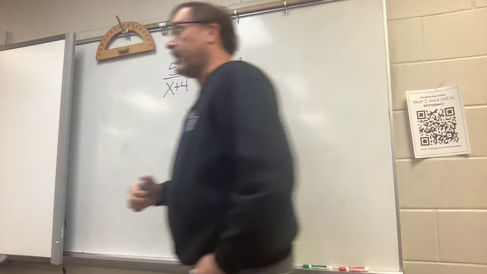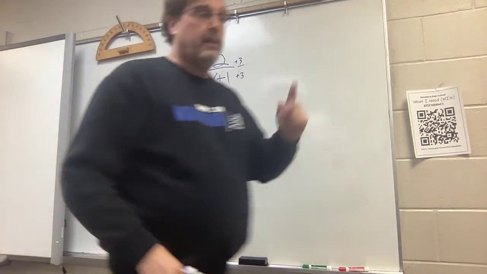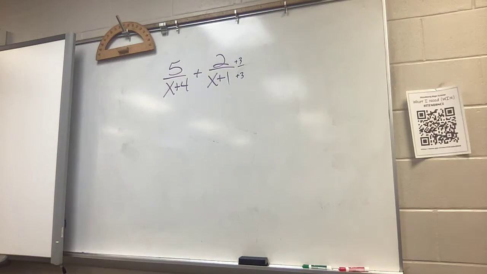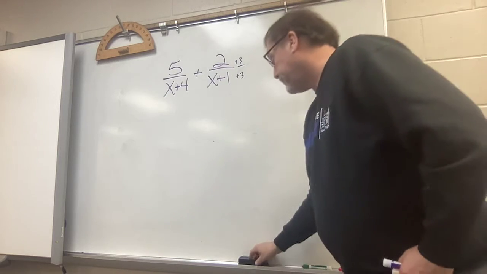But hang on a second. Here's why that's wrong. What can you multiply anything by and not change what it's worth? 1. However, if you would go plus 3 over 3, you're not multiplying by 1, you're really adding 1. If you add 1, does that change what something's worth? It does. So this would actually be adding 1. That's the incorrect way to do it.